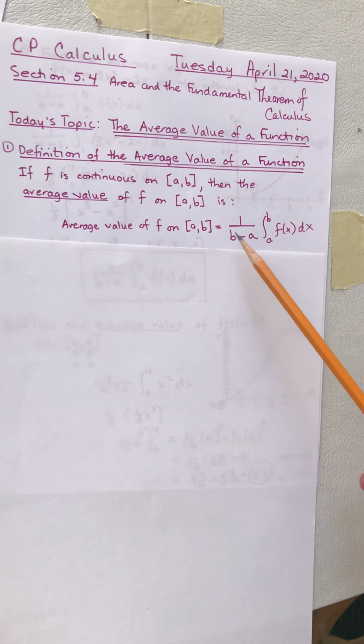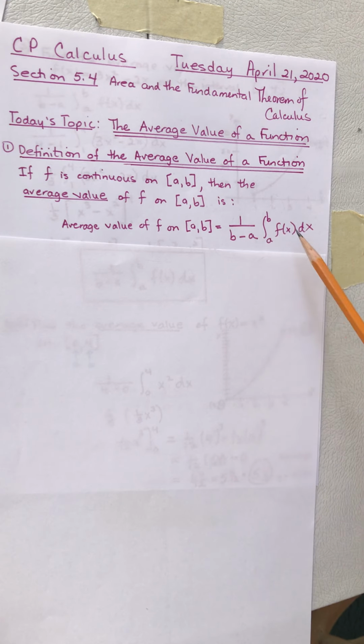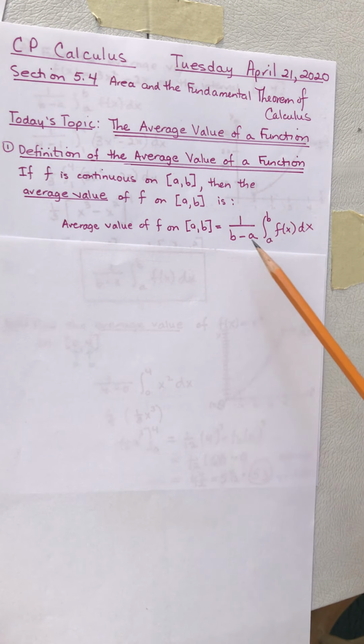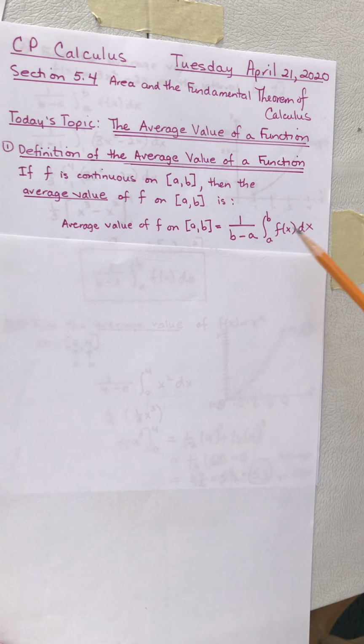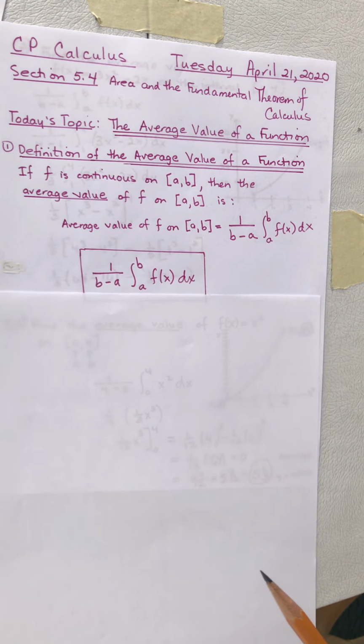They're going to give us a closed interval with values for a and b, so we're just going to plug in a and b here, and then as our limits of integration here, we'll find an antiderivative for f of x, and then we'll use the first fundamental theorem of calculus. We have a definite integral, so we'll find the antiderivative, and we'll plug in our upper limit first, our lower limit second, and subtract, and then multiply that result by 1 over b minus a. All right, let's see. It'll become clear with an example.